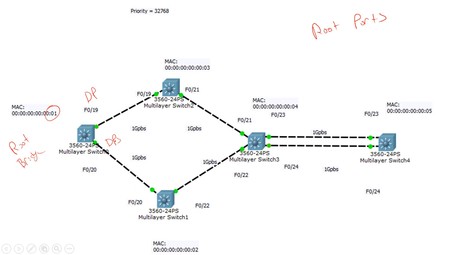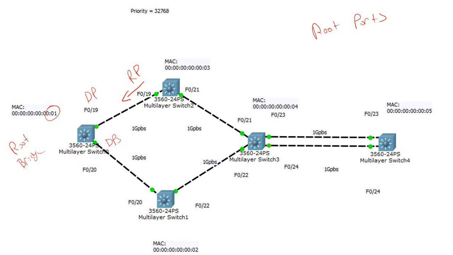And by default, a root port is the forward facing port to the root bridge. So for example, switch 2: going towards our root bridge, the interface for switch 2 going that way is going to be our root port.